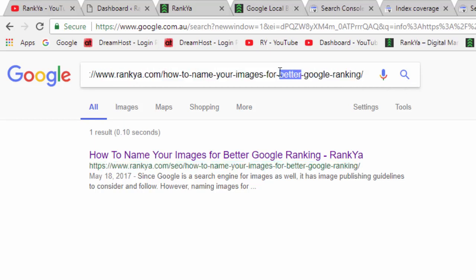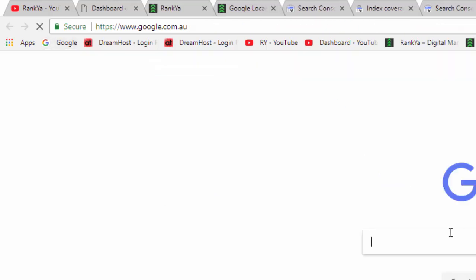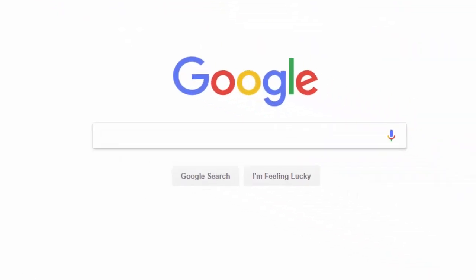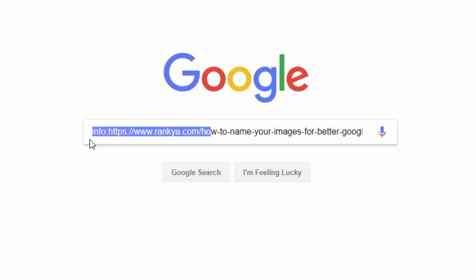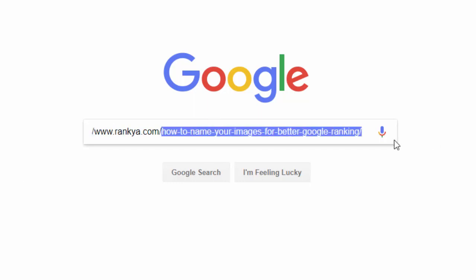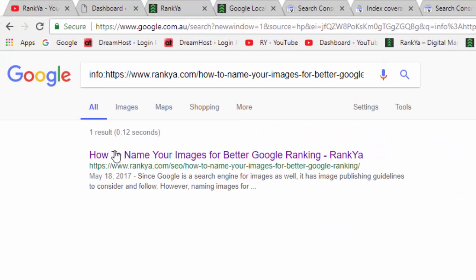I'm asking Google, I'll do it in a new search so that you see. I'm saying to Google, show me the information you have on this URL by searching Google with an advanced search query. This is the excluded URL, but Google still has information about it. Let's search.